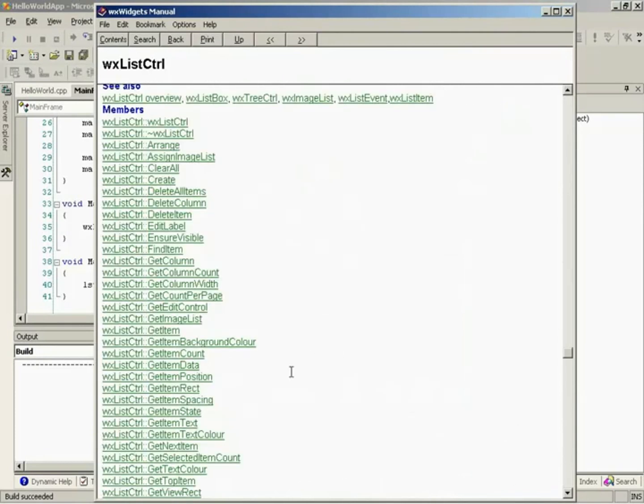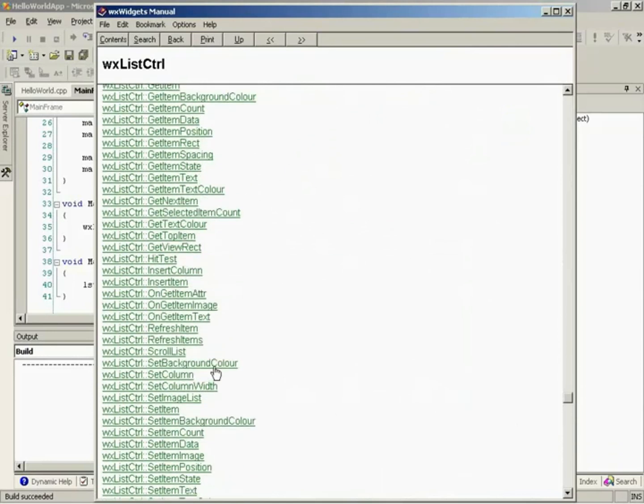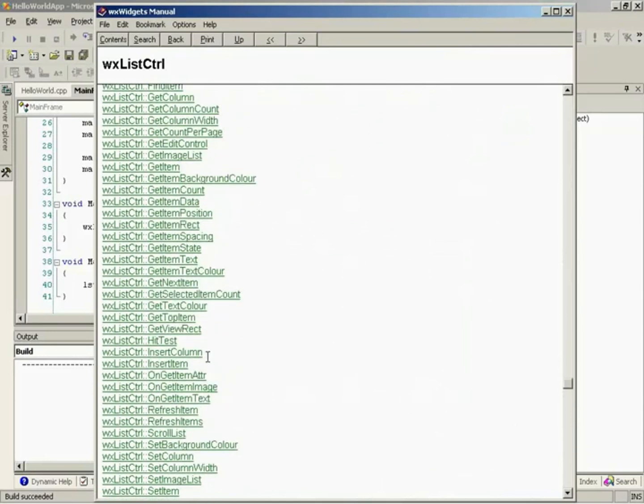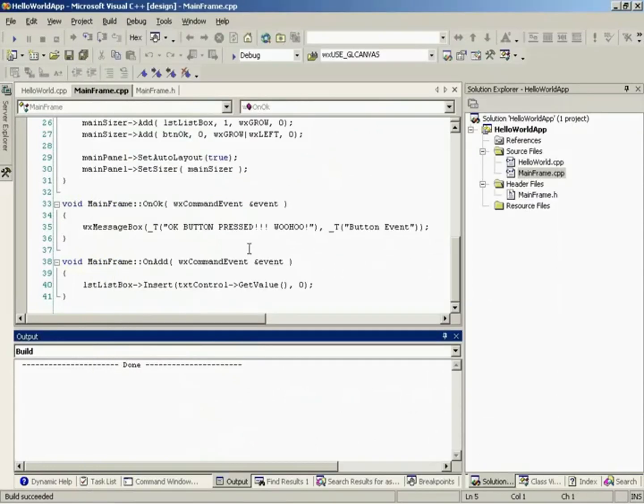So if we come down here, we want to get item count, but in this case, this happens every now and then, the help file may be a little bit dated. That's okay. What we want is get count, which isn't really on here, but right down here we have get item count, which is close. You can get the idea. And again, let me stress what Joel just said: this isn't a very common thing that you're going to run into. No, it's very rare. From time to time, as functions get updated or added to, it may change.